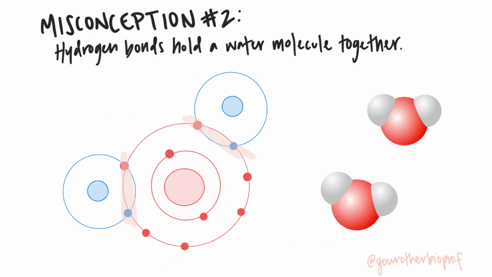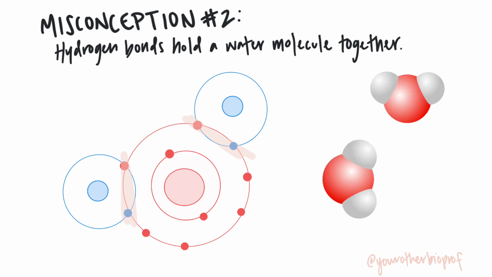So now I've got 2 water molecules over here. And this is where all of those partial charges we spent so much time looking at are going to come into play. The partial positive charge on one water molecule is going to be attracted to the partial negative on nearby water molecules. And that is a hydrogen bond. It's an intermolecular force, which means between molecules. So you got to have more than one. Whereas the covalent bonds are an inside the molecule force, an intramolecular force inside the molecule itself, making the molecule.